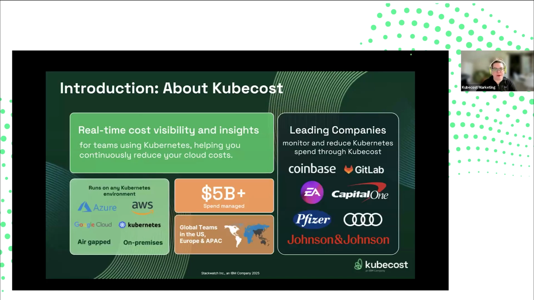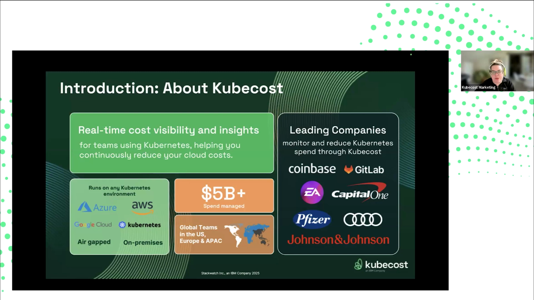So just in case you're unfamiliar, Kubecost began back in 2019 as an open source tool designed to give developers better visibility into their Kubernetes spend. Now today we're working with thousands of teams from startups to enterprises, helping them monitor their cloud costs, reduce waste, and also just strike that right balance between cost, performance, and reliability. We do operate on all cloud providers, including Azure, AWS, GCP. We also support air-gapped and on-prem environments.